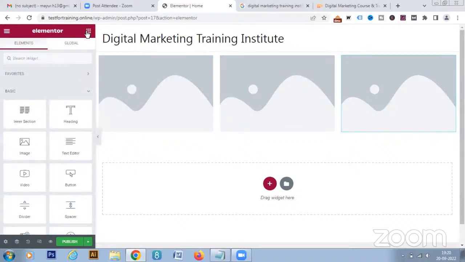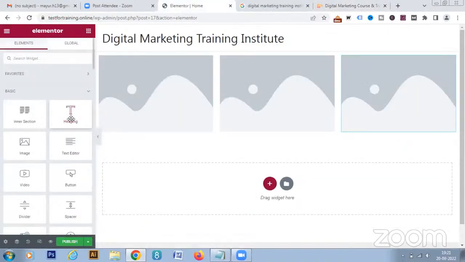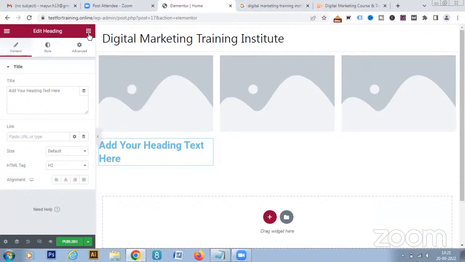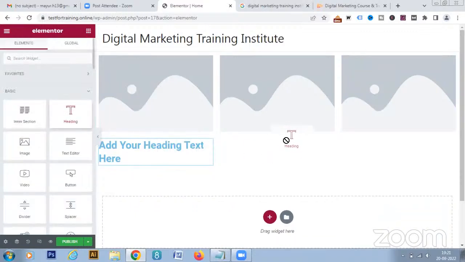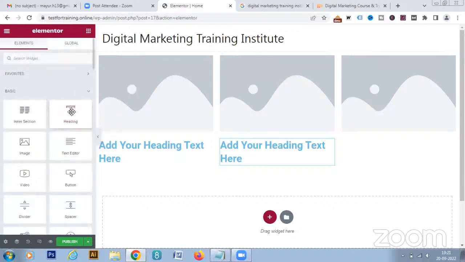So I will go back here. Let's say the text has a heading. As you can see, the text has a heading, and at the same time it has some explanation as well, right? So I will take a heading and drag it below, putting it below the image here. The same thing I'm going to do with all three. As you can see, done. Now I'm going to take the heading here and put it here.